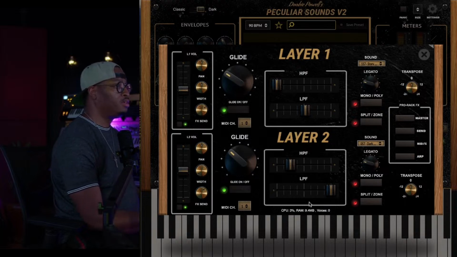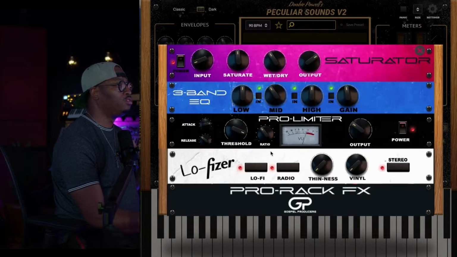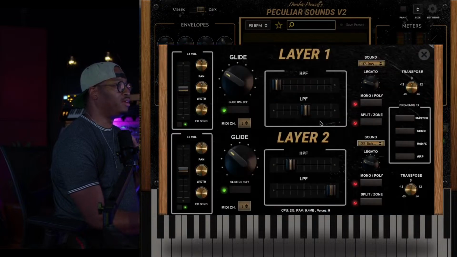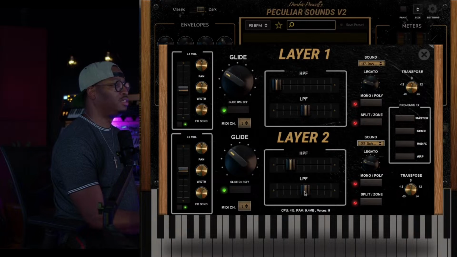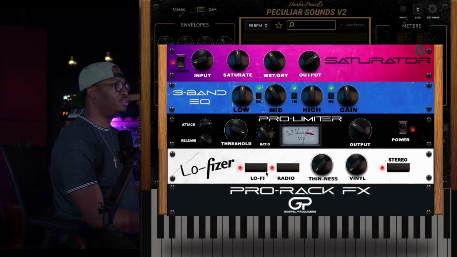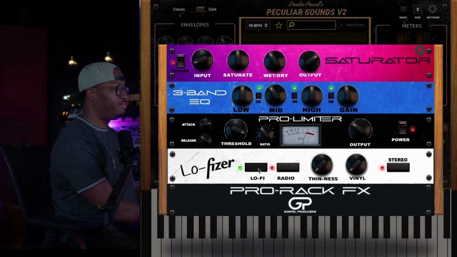Kind of dope, right? So I like it, but it feels a little bit too bright for me. Now there's a lot of ways we can deal with the brightness of it. I could easily just tweak the low pass, high pass. That's kind of what I'm hearing in my head, but without messing with that too much, I think I want to try just using the Lo Pfizer, which is one of our dope new modules we added to Peculiar Sounds. Lo-fi instant vibe. That's what I'm talking about.